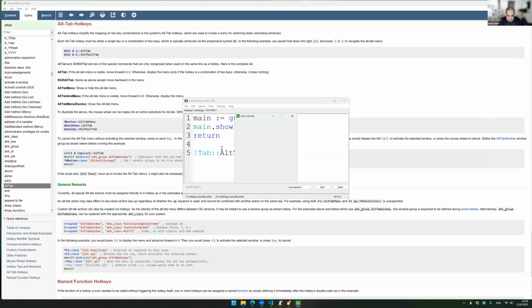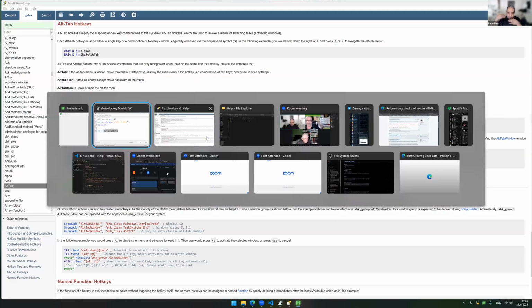So Alt+Tab menu, when I replace all this hotkey, whatever the hotkey is, with this, it shows this GUI that you can see right here. And I think I could do so with F1 right now. So if I press F1, yeah, there it is. So if I press F1, I get this menu. The question is, how can I hijack this?